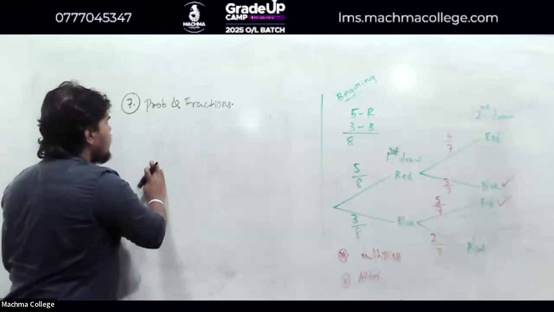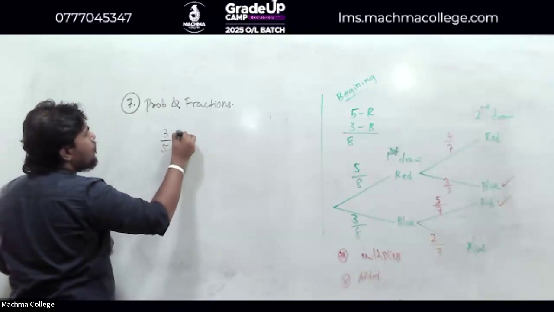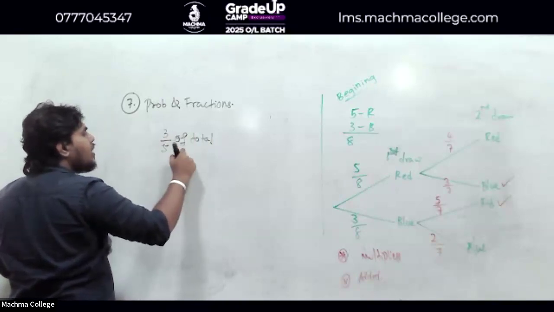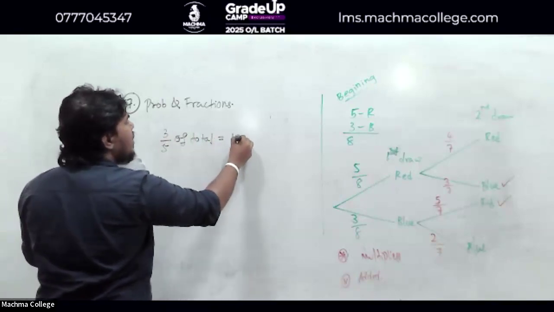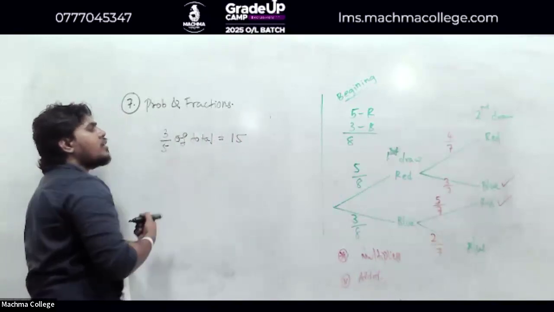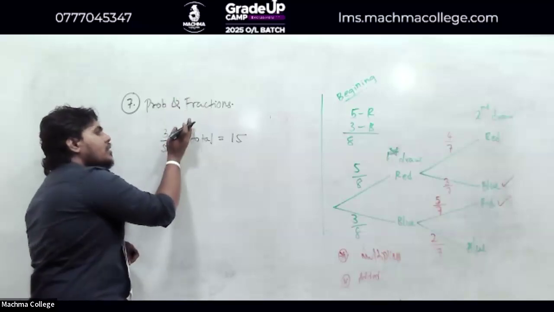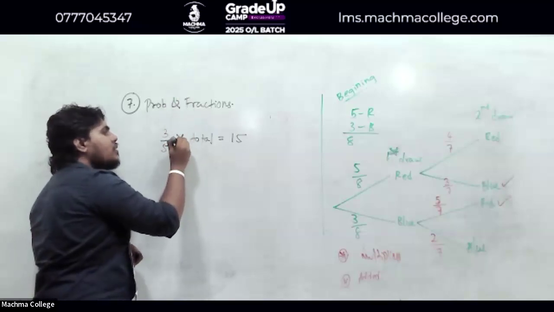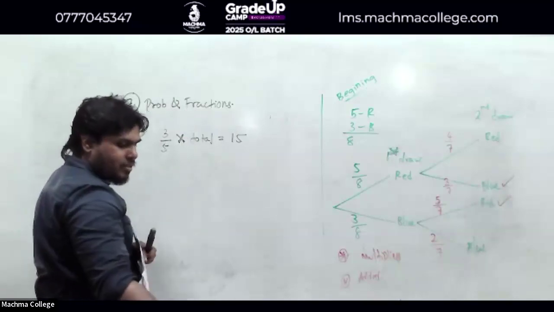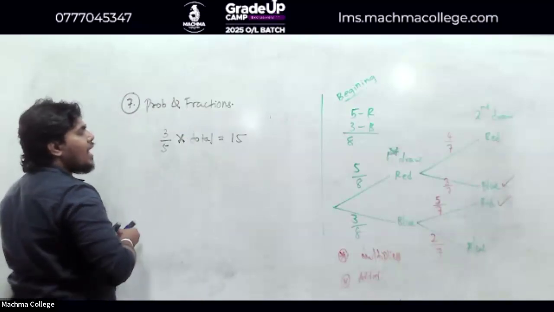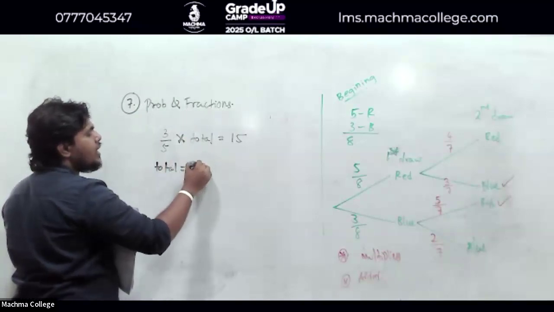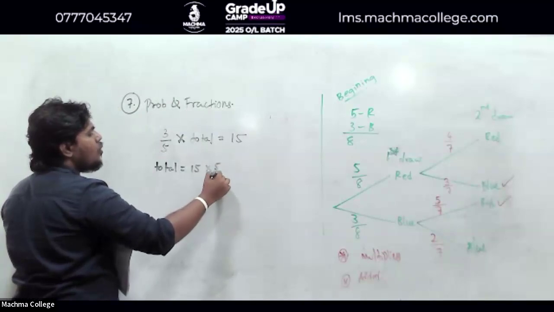Now here see. 3/5 of the total number of toffees is the mango flavored toffees, which is 15. There are 15 toffees, right? 3/5 of the total. Of means what? Multiplication. Of means multiplication, no? In fractions. If I want to calculate the total number of toffees, what should I do? 15 multiplied by 5 over 3.